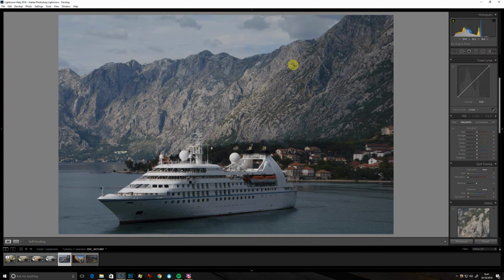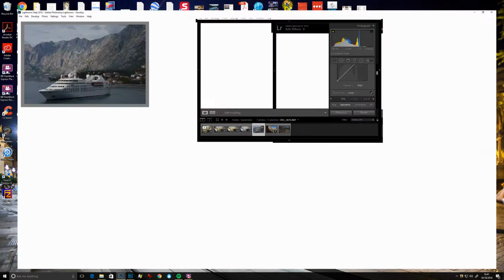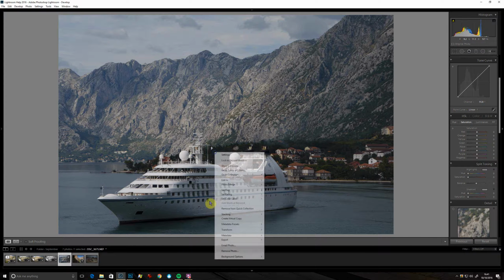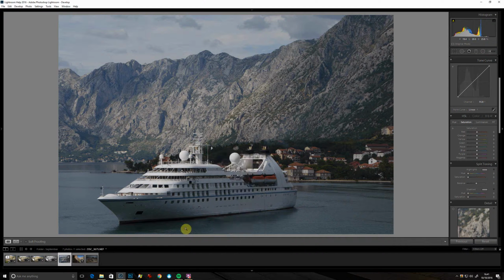At part 2 of this Lightroom help session. Oops, that wasn't supposed to happen. We've got a boat in front of some massively impressive cliffs. Now my first feeling when I look at this is, wow, the cliffs look fantastic. The boat's a bit too low in the frame though. If you look at the gap at the bottom, it's right on the bottom. So I'd have zoomed out a bit wider on this one, but I might pop it over into Photoshop actually.